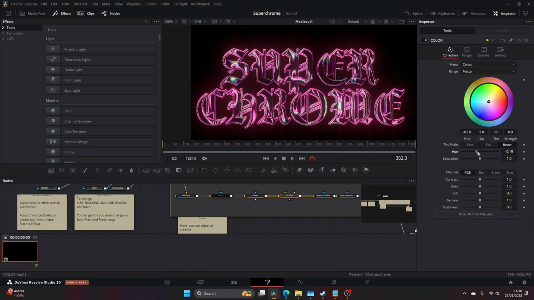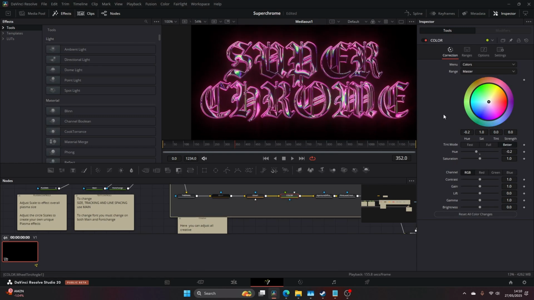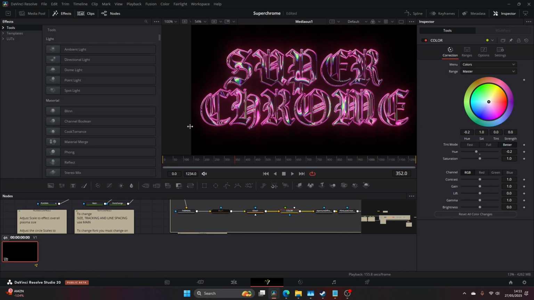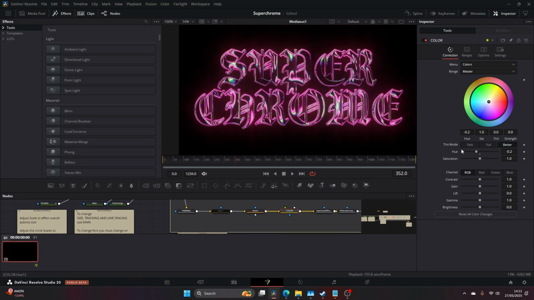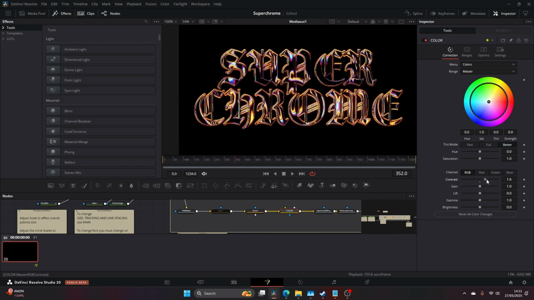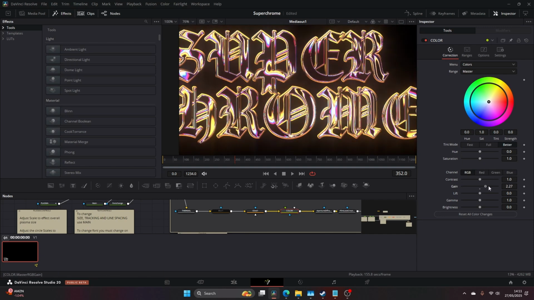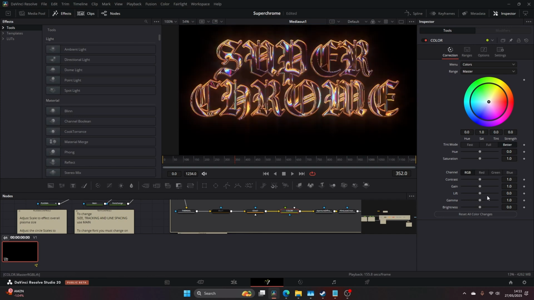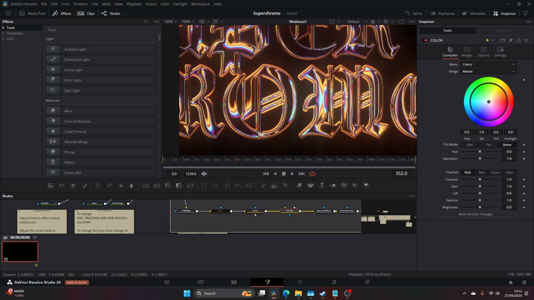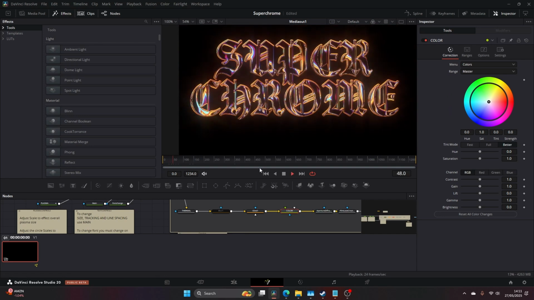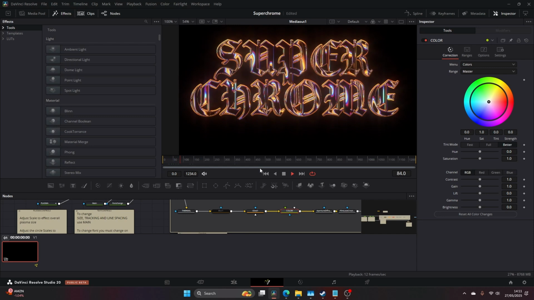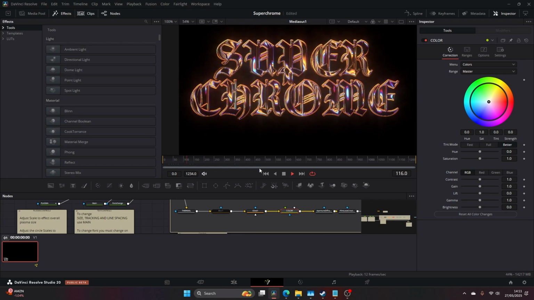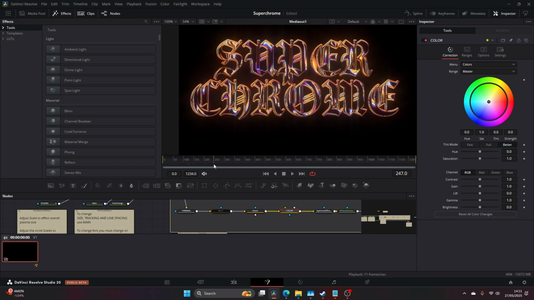After the thermal, you've actually got a main color tab, which is just a color correction over the whole thing. So if you didn't want to adjust the individual streaks in thermal or mess around with that, you do have the option to change the hue, the saturation, the contrast, gain, lift, gamma, and brightness, and also just use the color wheel to dial in something a little bit more specific. That kind of sits overall, so bear in mind that will affect the thermal streaks. As you can see here, you can make it a little bit more two-tone, that very traditional chromatic style, or just come back to the original. Once again, a million different possibilities that you can come up with, so do adjust all of those and have fun playing around with that.